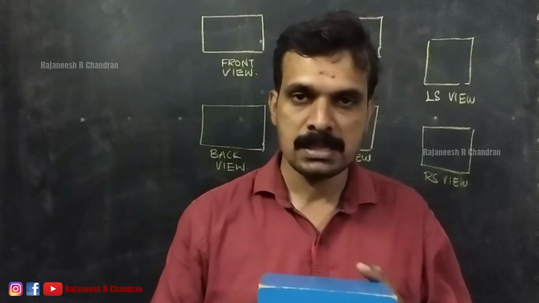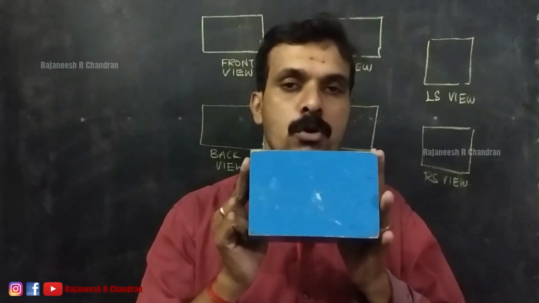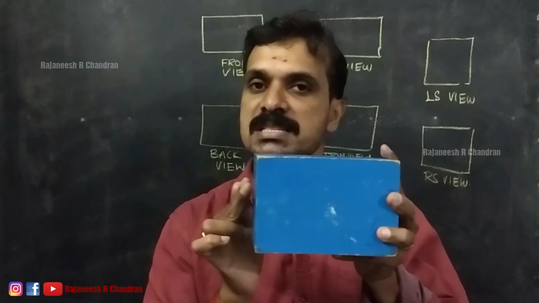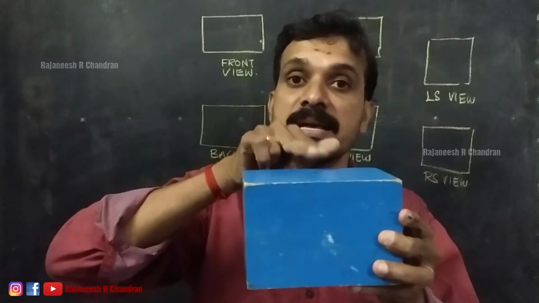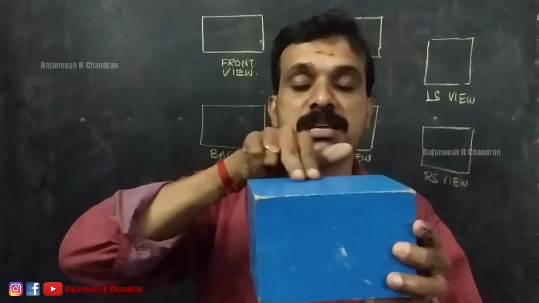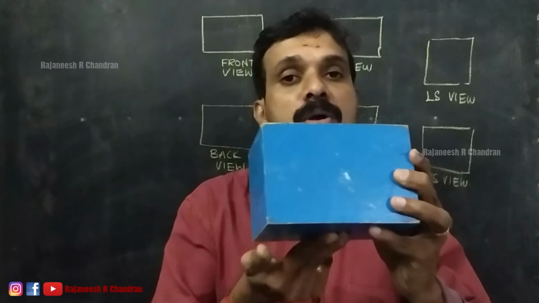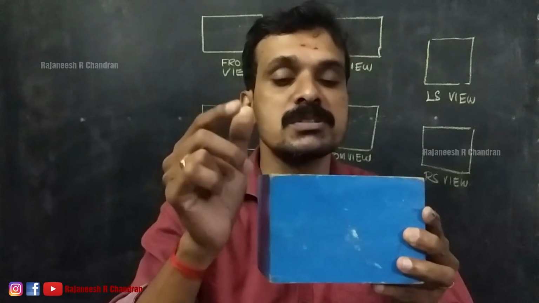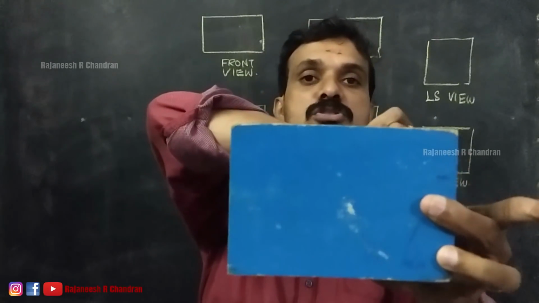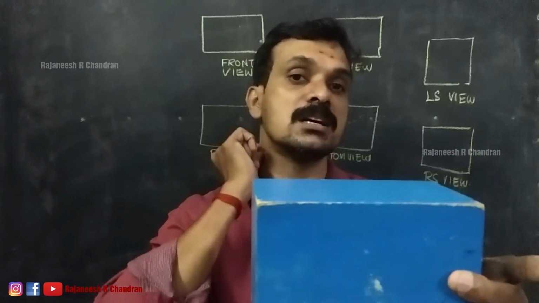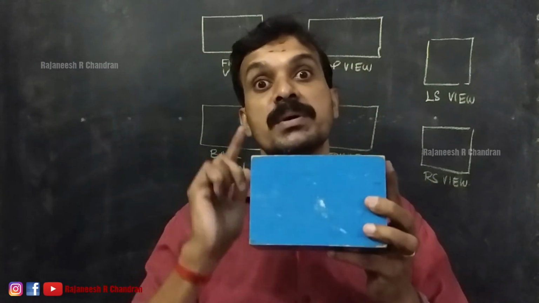The important thing is, when you are observing this rectangular object from a finite distance, you can see this portion as well as some portions of this side and some portions of this side. Why? Because you are observing from a finite distance, right? See, now I can see this point. Here also I can see some portions of this side, and some portions of this side also I can see. Why? Because I am observing this object from a finite distance, right? But when you are observing this object from an infinite distance, you can only see this portion.